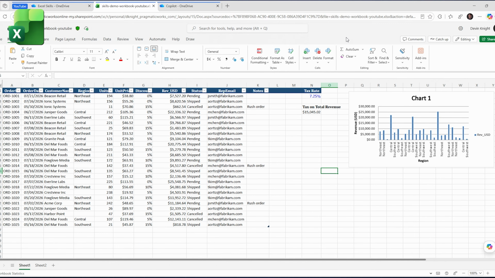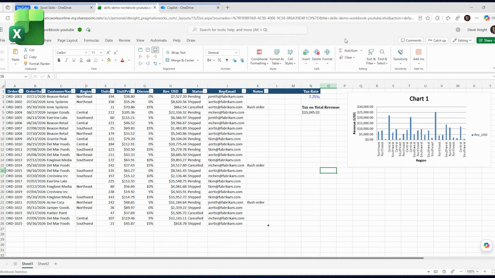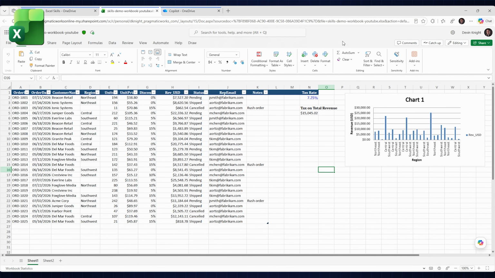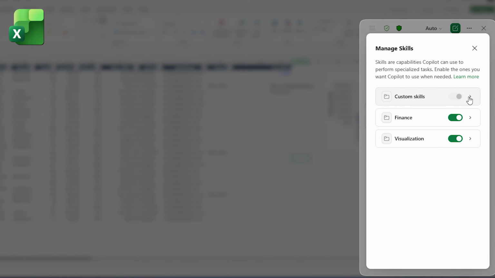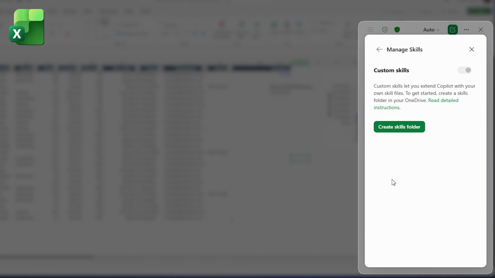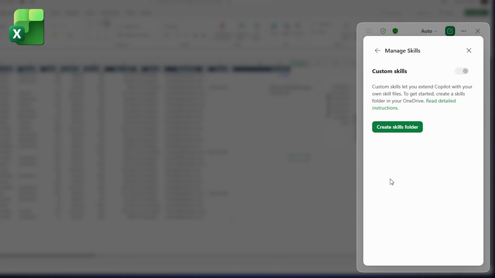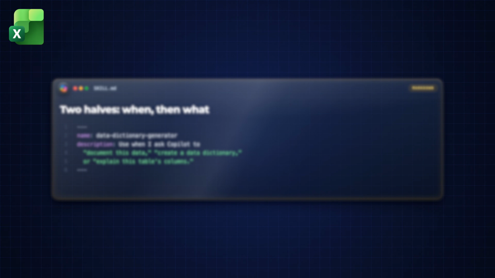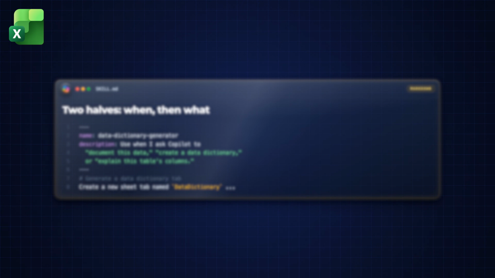You've got a spreadsheet on your screen right now that needs the same cleanup every single week. Maybe it's formatting a financial model the same way each time, flagging budget variances that are over by 10%. No more, you don't have to do that because now with Copilot inside of Excel, using custom skills, you can build repeatable skills that can evaluate your spreadsheets and not have to type the same prompts over and over and over to review your Excel spreadsheet.